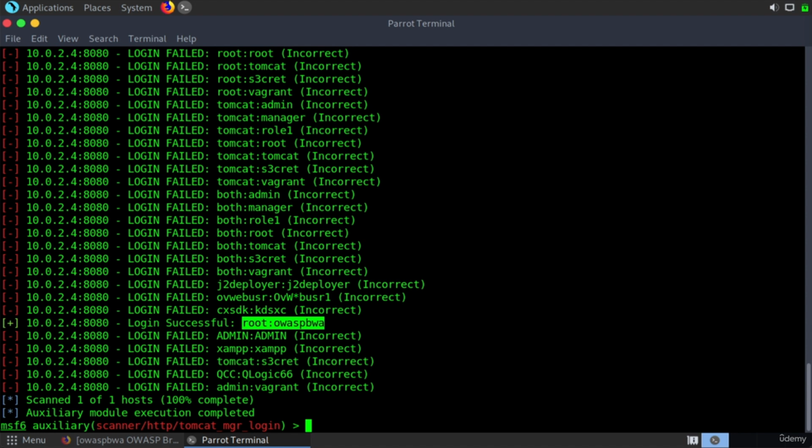Now we didn't have to give a path for a password list in this particular module that we used because that's already configured to scan the password from a specific list of the Metasploit word lists that are included with exploit. Now, if we have an appropriate word list, if we have a larger one than we have by default with Metasploit, we can of course select our own. We could run that with our own word list. But in this case, we did have a success, so we can move forward. The scanner discovered valid credentials with the username root and the password OWASP BWA.